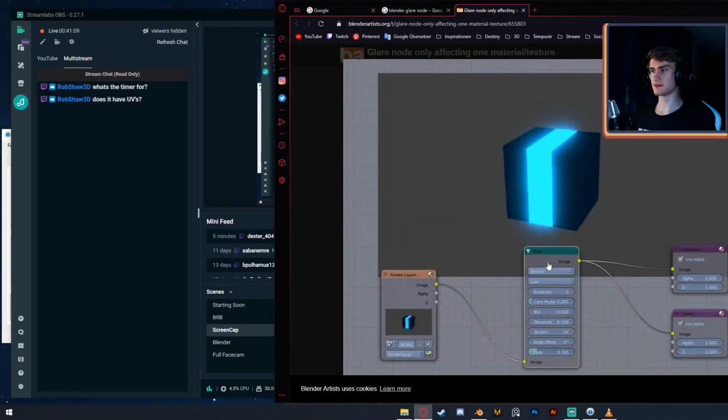So without this glare node, you would only have this stripe of glowing blue. But once you add this glare filter, as you can see right there, this one's without the glare filter. Then it goes into the glare filter, and then the end product is what you see right here.